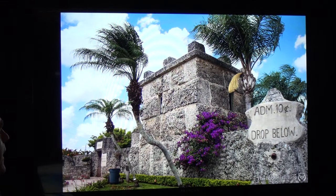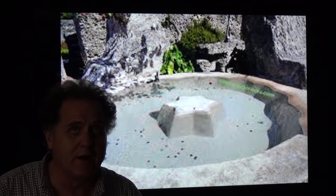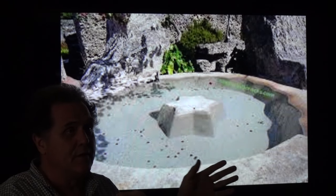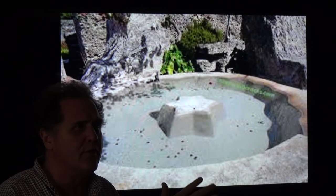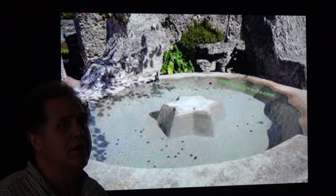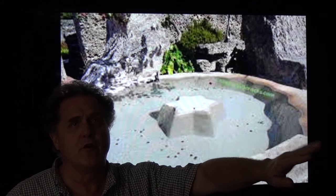So again, knowing where these celestial bodies are is going to help you move things a lot easier. In my other video I did on Coral Castle, I said Ed had his motor, but there was a big weight offset on it, so he's vibrating things, I believe, in certain locations. So he's using vibration. And everybody knows, if you vibrate stuff, you can push a block a lot further than if there's no vibration at all.